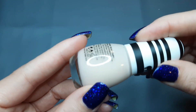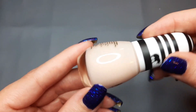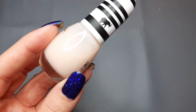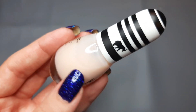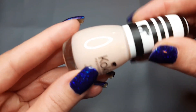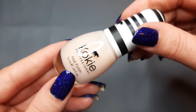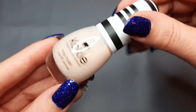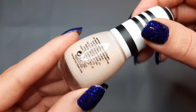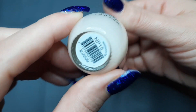Next up I have a polish from Koki and this is Blossom. I got this at Sally's — I paid a dollar twenty-nine and thought you can't beat it. It's a really light, probably see-through-ish pink. I do believe I poured it into another polish to make something with it because I've combined different colors before. I'm going to move this one into my try area to see if I like it because it's so clear and light.